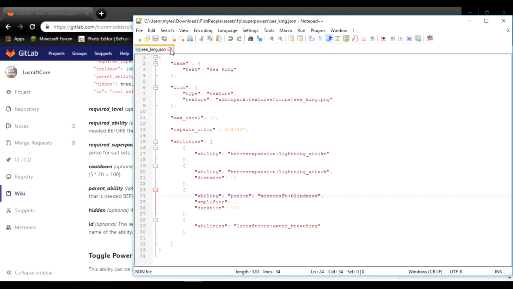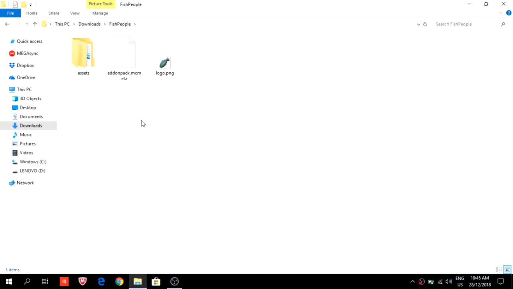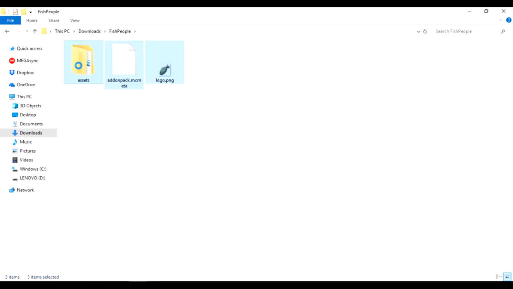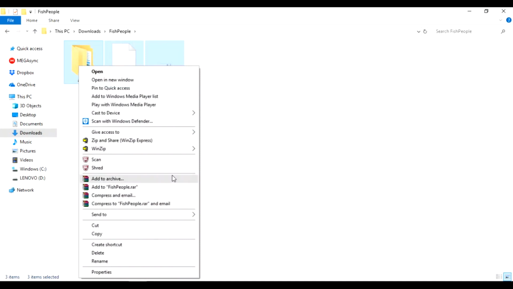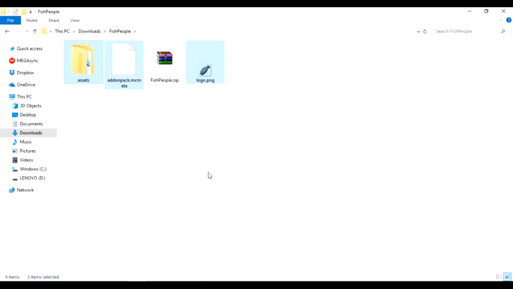So yeah, let's close this off. Once we save, then we go back to our mod file here. We add it to archive and zip it. Save it as a zip.